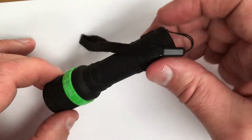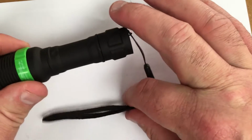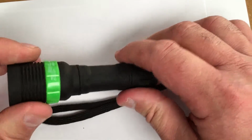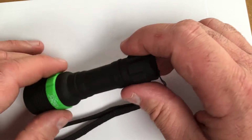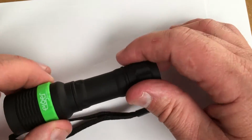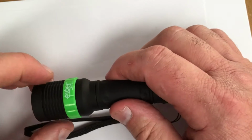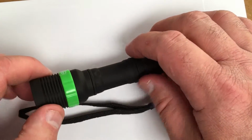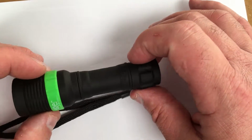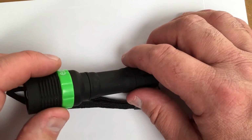Environment. What environment could the torch be used in? Well, this is clearly very waterproof. I've had a look at it inside already. You can use it in light conditions for signalling, dark conditions for lighting up an area, moist, wet, arid, humid, sunny, dull conditions. It's a very versatile bit of kit, this one particular. Also, can any of the parts be recycled? Can some of these parts be unscrewed and used again when they're no good? Certainly the lens could be, those bands could be. So you can consider, as far as the environmental issues go, are there any parts hazardous to the environment? That's worth consideration also.